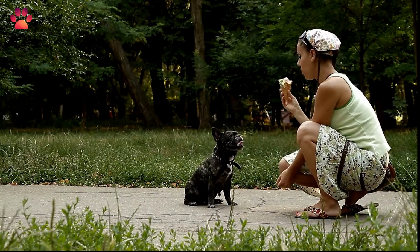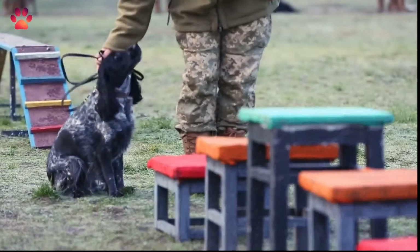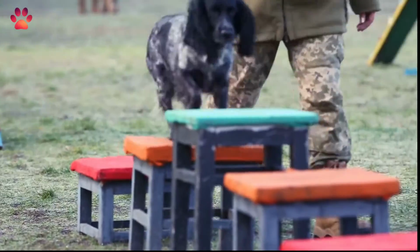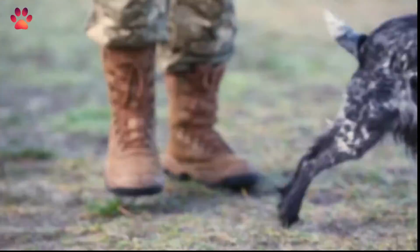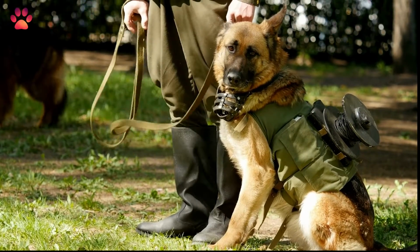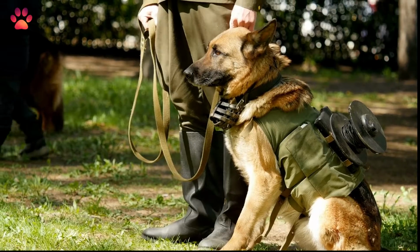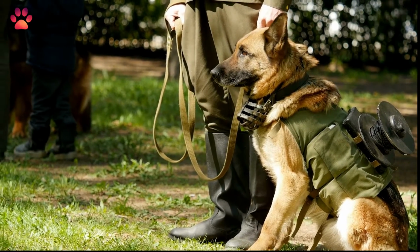It is important for the owner to establish the disapproval at the time the deed is actually done rather than after, to ensure the animal understands the misdemeanor. Once this is established, both parties can work together to find a solution that would be as stress-free as possible. The owner should always remember to use rewards and not punishment.